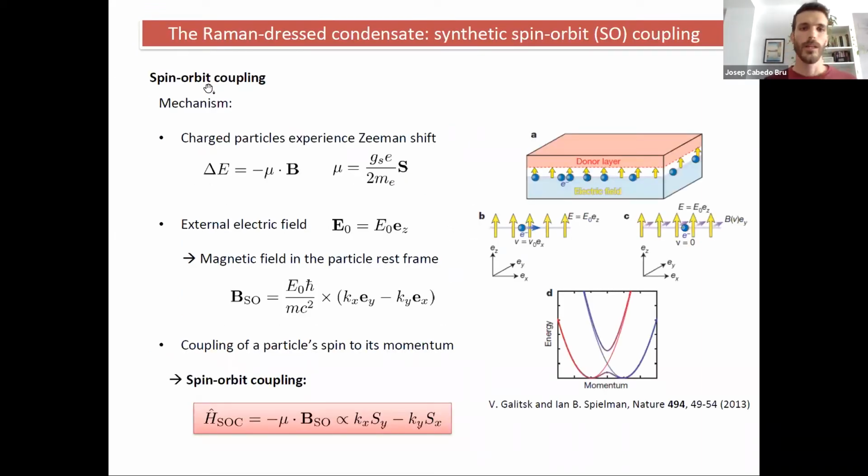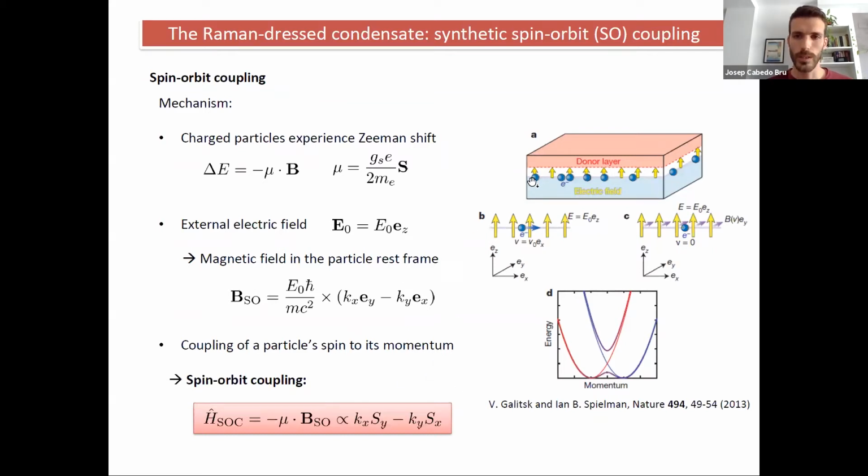Okay, so spin-orbit coupling can be understood in very simple terms. In the presence of an electric field, a particle that is moving experiences in its rest frame a magnetic field, the strength of which depends on the velocity of the particle. This, combined with the Zeeman interaction that tends to align the spin to the external magnetic field, gives the Hamiltonian of the particle a contribution that is linear in momentum and that depends on the spin composition of the particle. In materials, this scenario can show up, for instance, where due to inhomogeneities in the structure of the material, there's a net non-zero electric field in some layer.